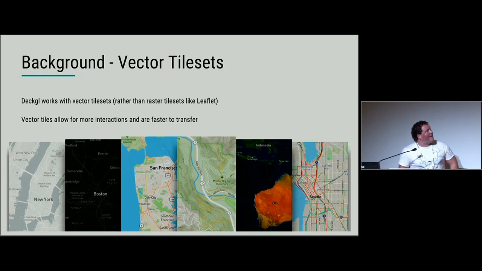One of the things that's really different from Leaflet and something like Mapbox is these vector tilesets. Has anyone used Mapbox or something similar? A couple of people. Hands up who's used Leaflet? Okay, everyone's used Leaflet. The tiles that you get back in Leaflet, they're pre-rasterized images, right? The geographic information is already encoded in pixels. What's different with vector tilesets is that information is stored in polygons, points, and lines, and then it's rendered in the browser as it's received. The reasons you might want to do that is it's a lot faster to transfer the data, but you can also query the actual tilesets and get more interactions through that.